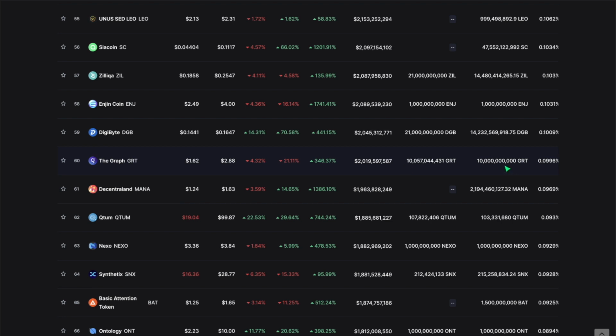And also, if you look at the supply, it just makes sense. This is how many they had and this is how many is available. I'm not sure what happened to this 57, probably just a blip in the system, or probably some test coins or someone nicked it or something. But the point is, it has potential, right? For 5 years, I would hold that. If we're seeing $1.62 today, in 5 years I won't be surprised if this is the same price as a Chainlink today. So you can see it has potential for how far it can go.